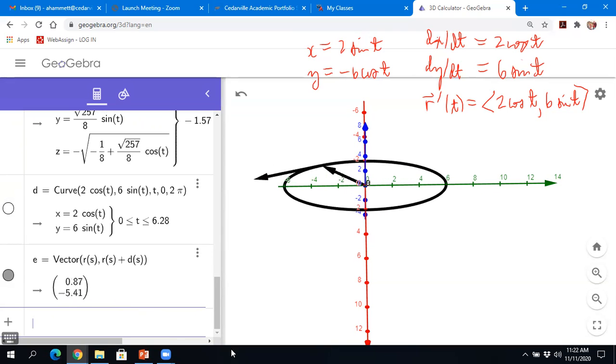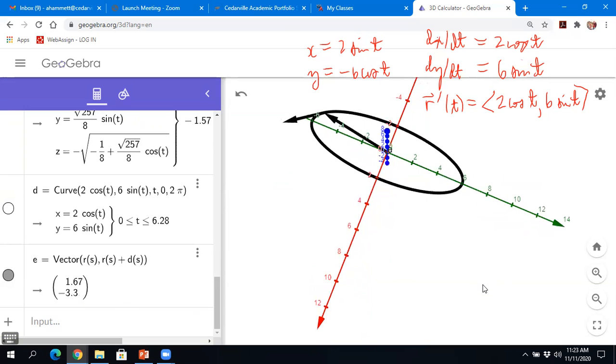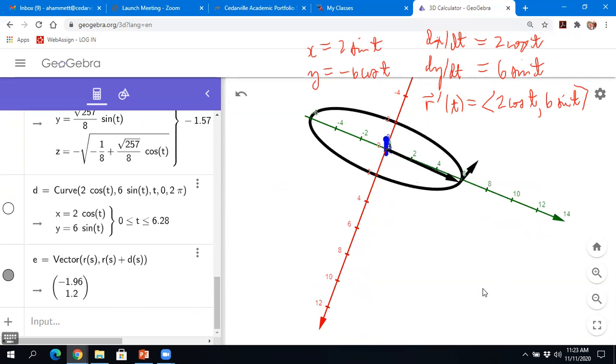There it is right there. You see that thing? That's kind of cool. So I get my tangent vectors right there. Notice that it shortens a little bit as it makes a turn. Do you see that? This thing makes a turn, it shortens a little bit, so I don't have quite as much velocity there. It has its most velocity as it moves from the really extreme curvy ends, and it moves between those two things. So the tangent vector takes on a little bit more length right there. I think that's kind of cool, right? Any questions on that? Questions?